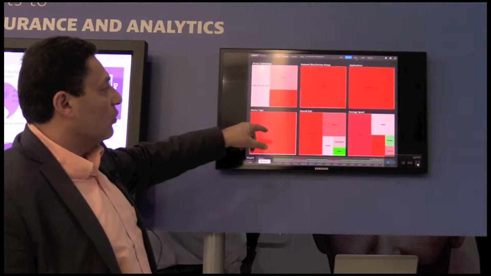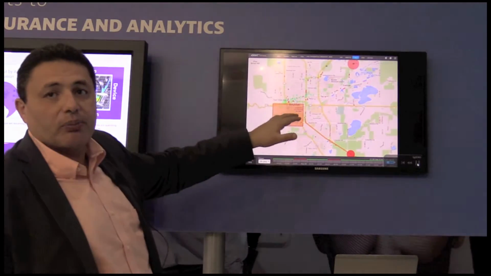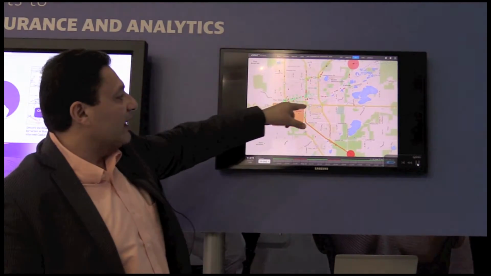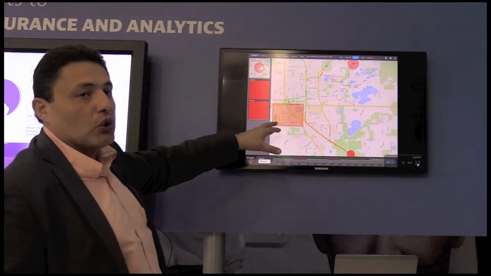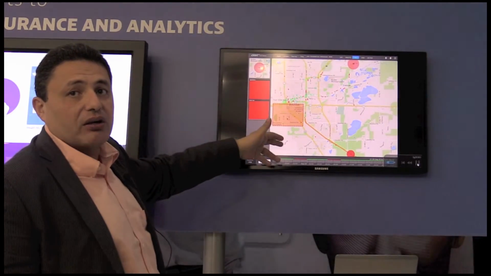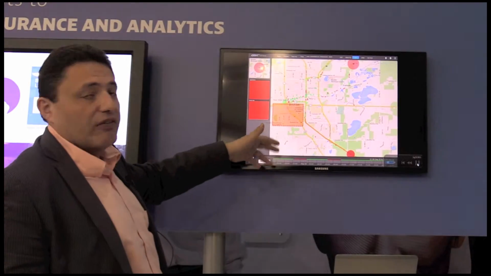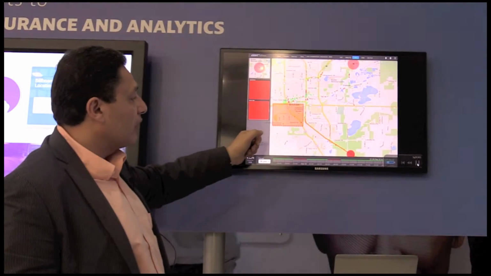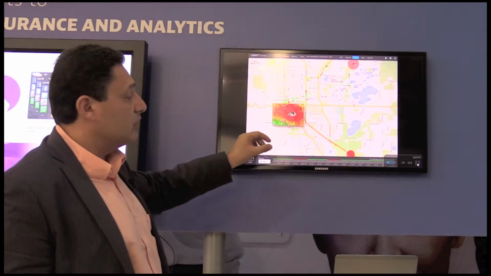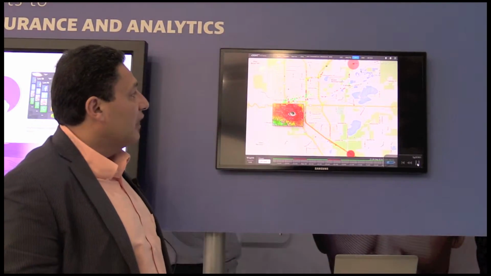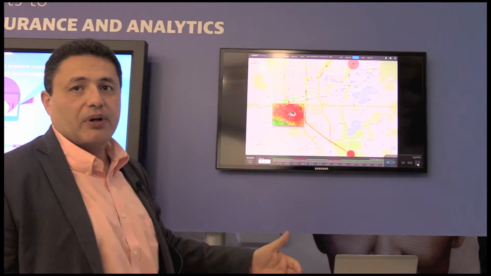Now you can go in and look at where the actual problem with the car was happening. So as the car is moving, we track the performance. We can also show coverage in the area where the car is moving, so we can understand the coverage problem of the service. So you can look at, we have a geolocation and coverage that you can see here. And then you start looking at what are the KPIs behind that.